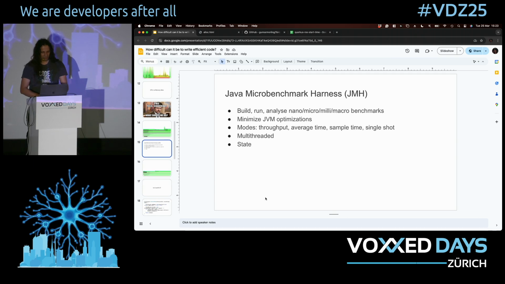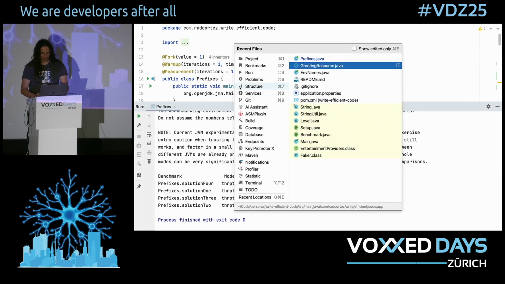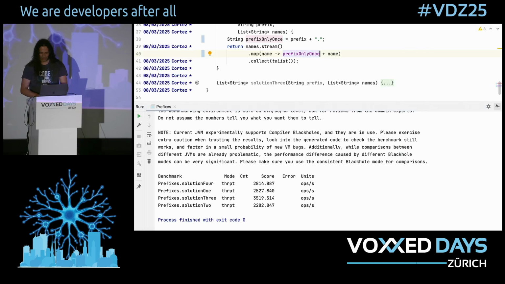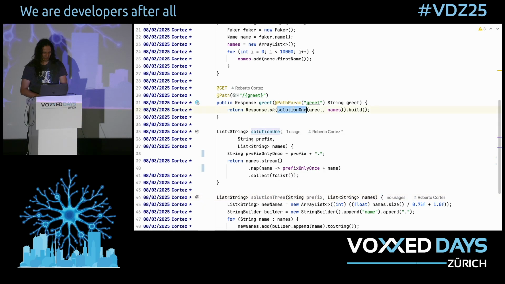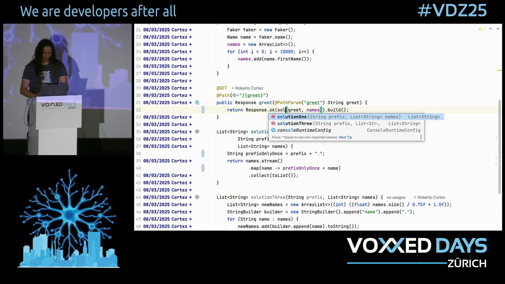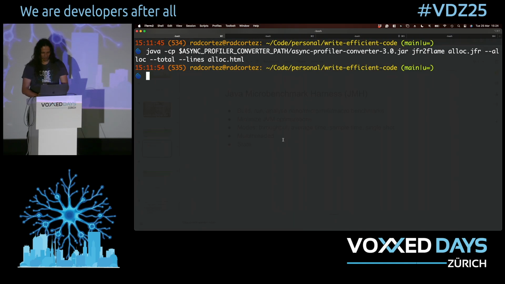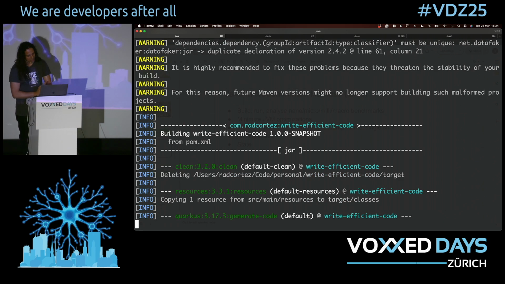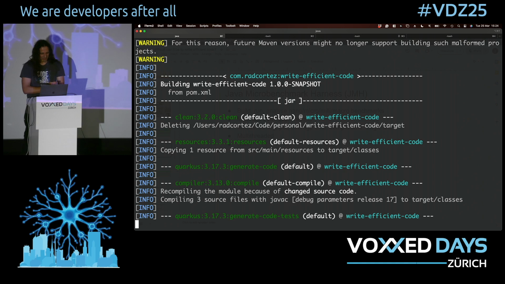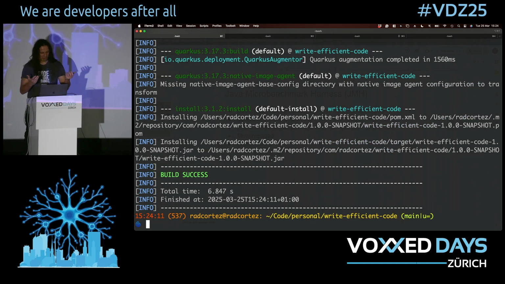So you can now go to your actual other project, and I already have it right here, of course. I'm just going to come over here and replace the method name and call it 3. Now I'm going to my terminal again. I'm just going to build the app with the new solution. I'm going to run the AsyncProfiler and the flame graphs to see if I spot any differences.